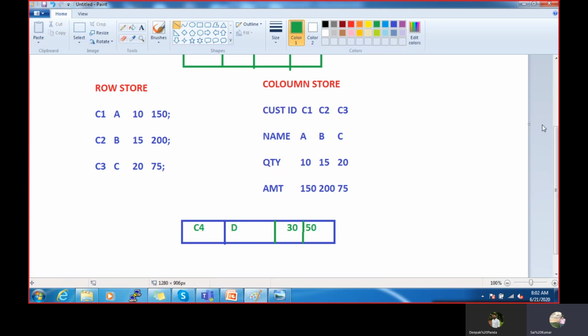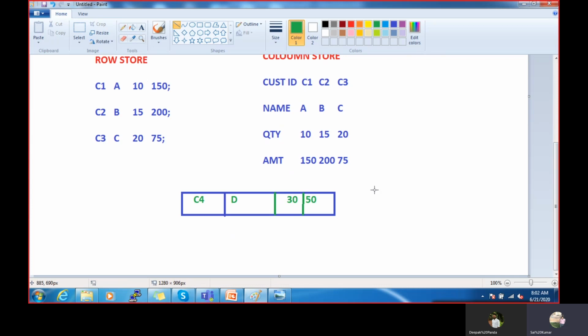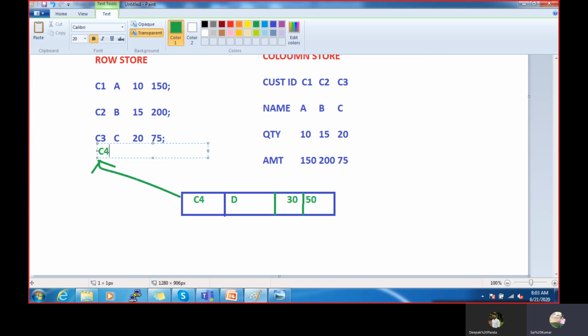When we update the data in row format, in a single shot, the C4 is going to update, D is going to update, 30 is going to update, and the amount as well.